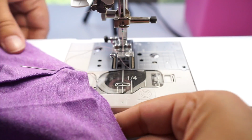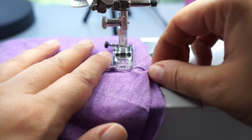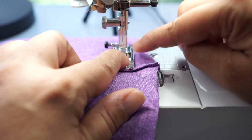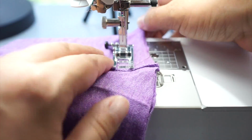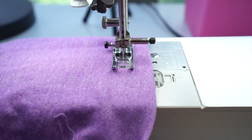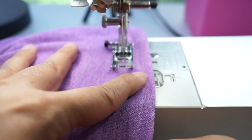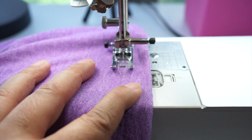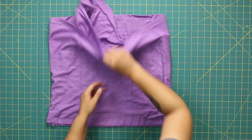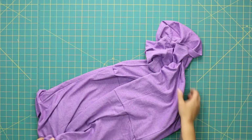Okay, so we're going to start by joining our top to bottom. So starting at one side seam, we're going to be creating a 1 inch seam. So that means that your needle should be 1 inch away from the edge of your fabric. Back stitch. Okay, now we have stitched together our top to bottom. So if you open it out, it's starting to resemble a dress.